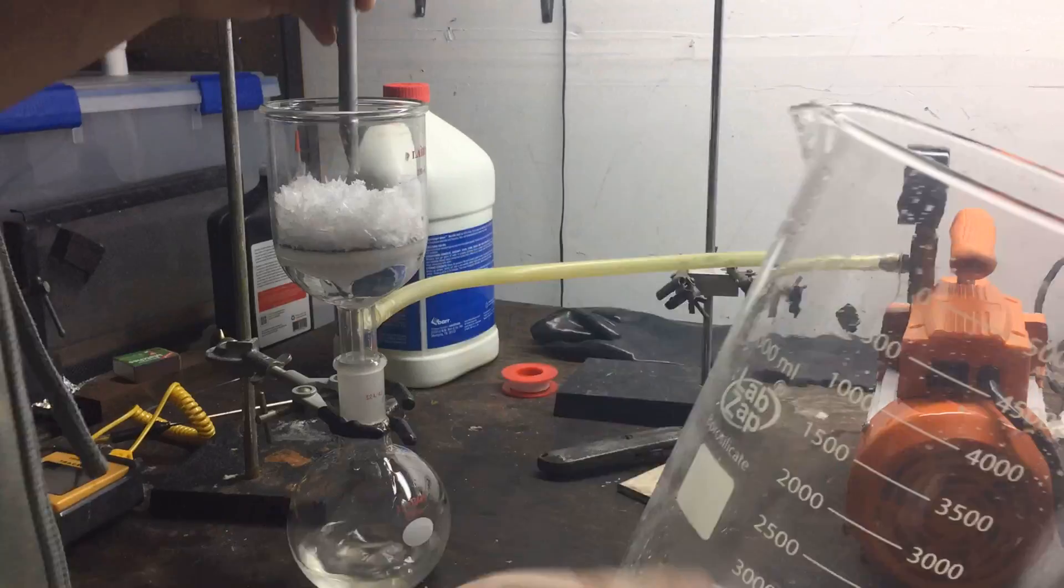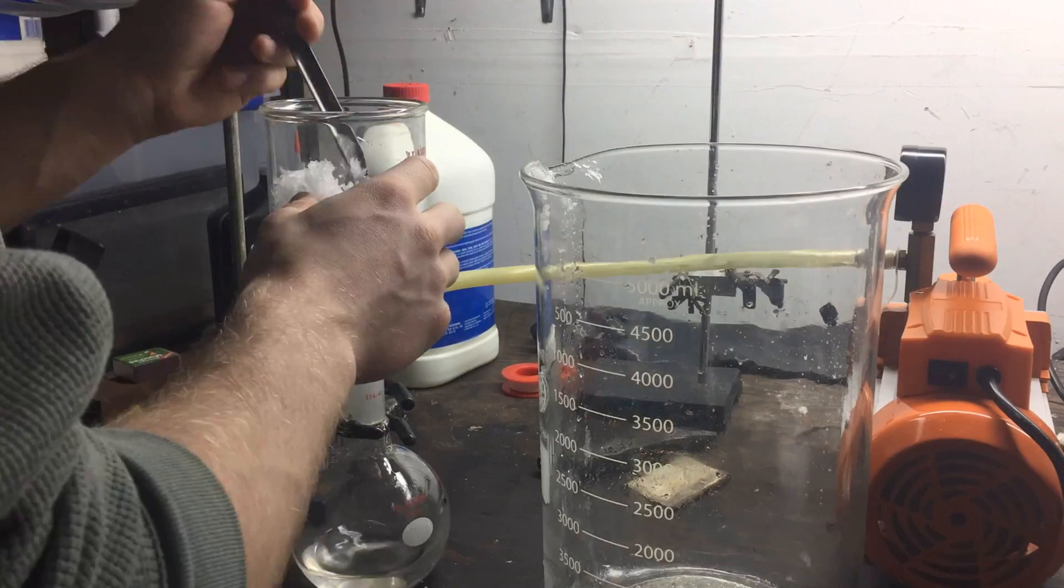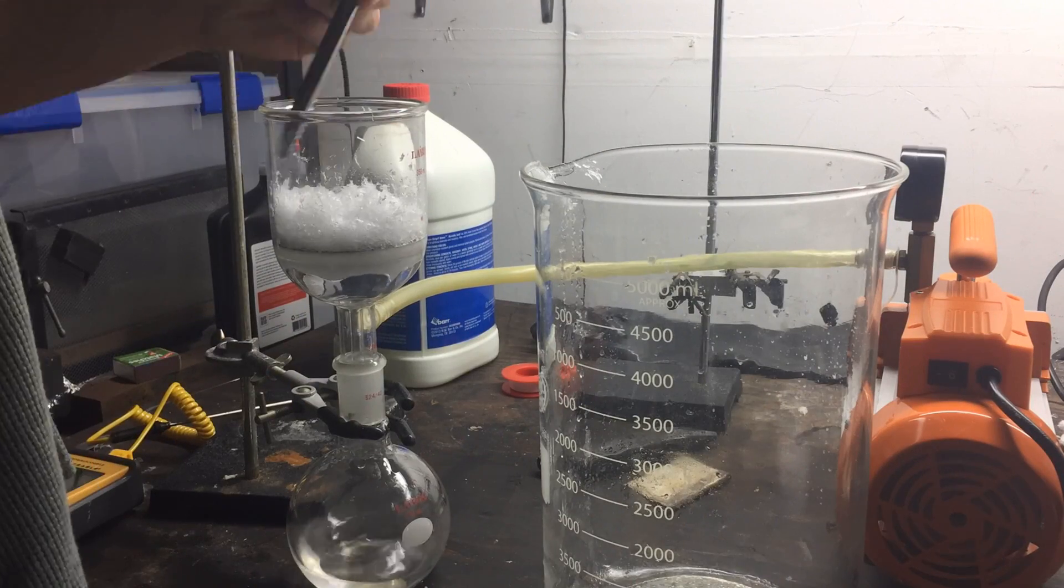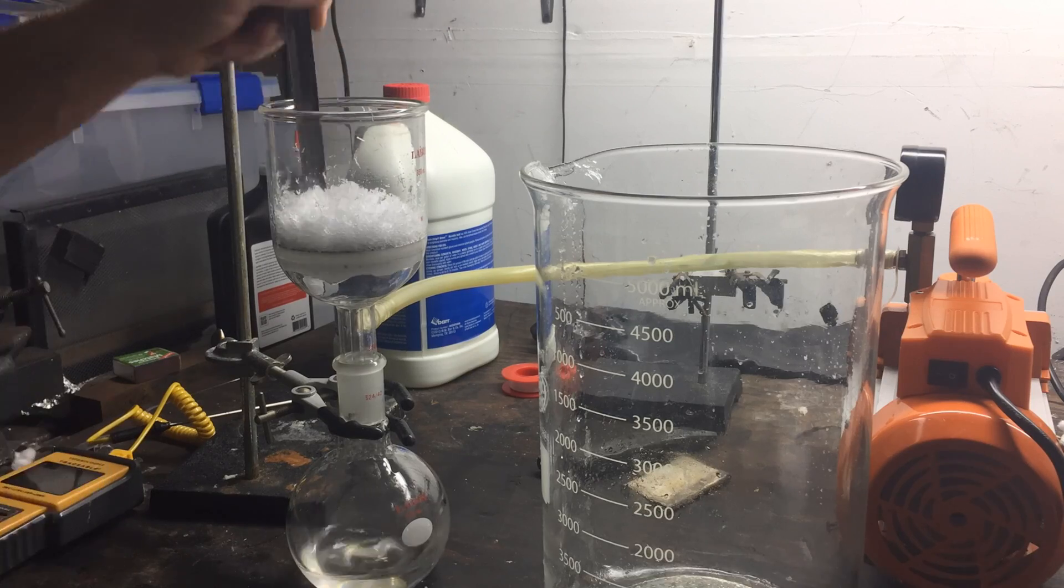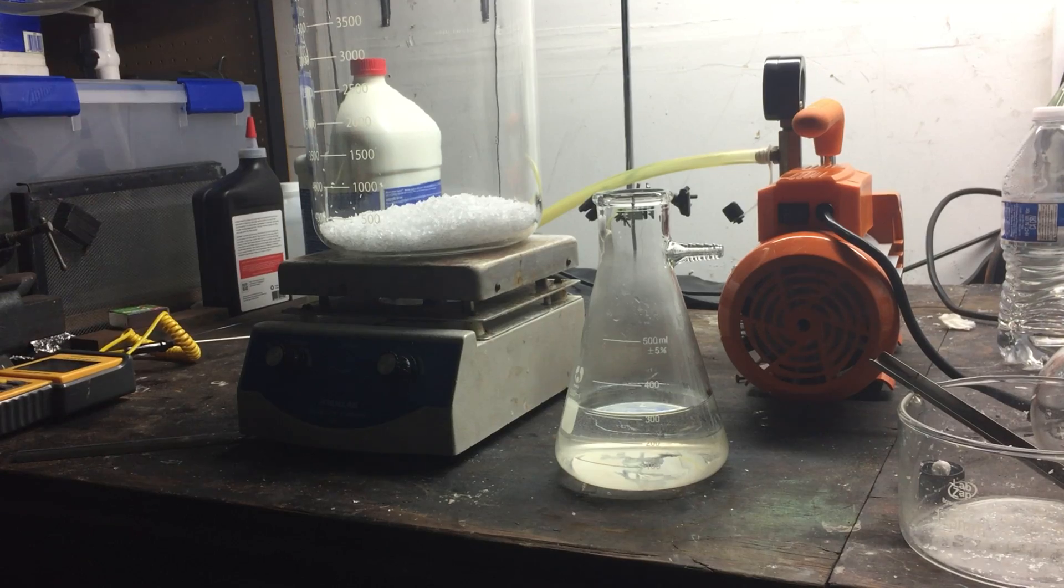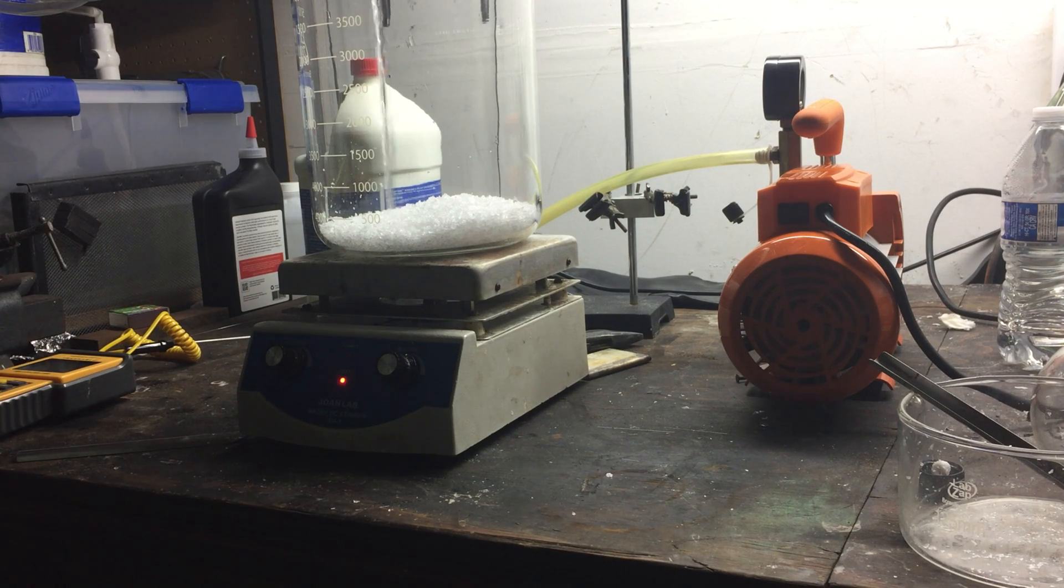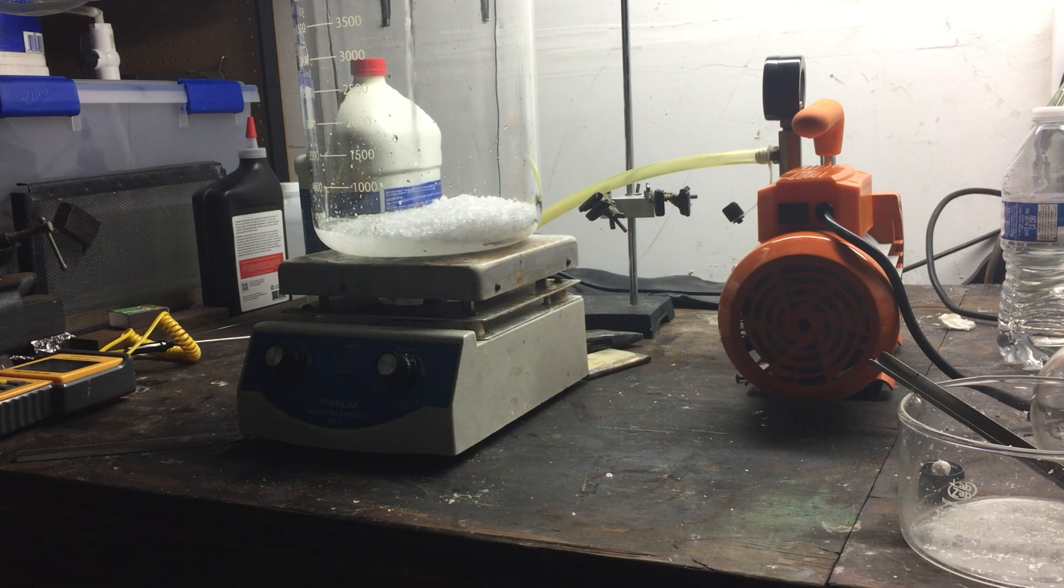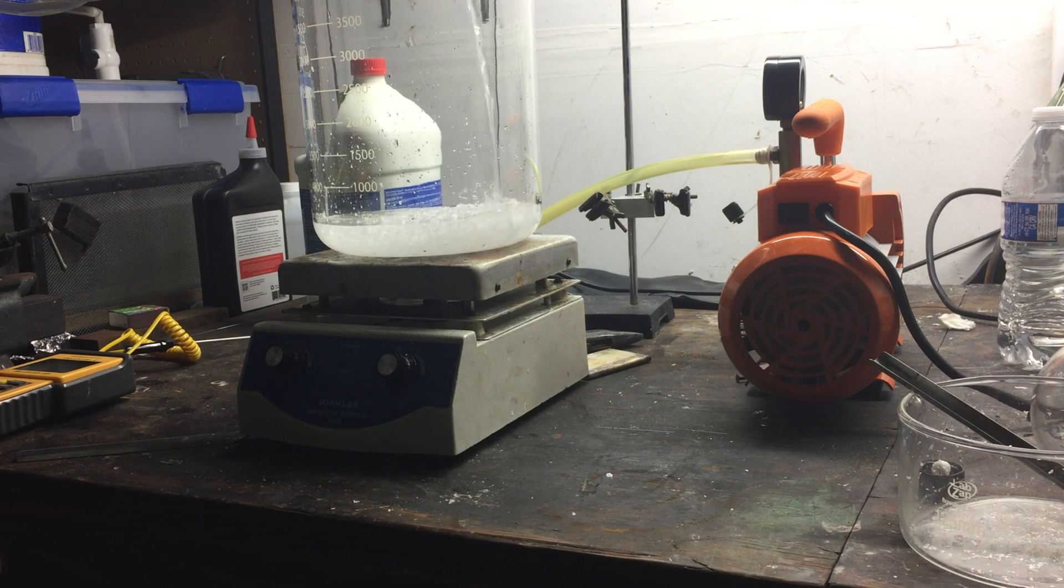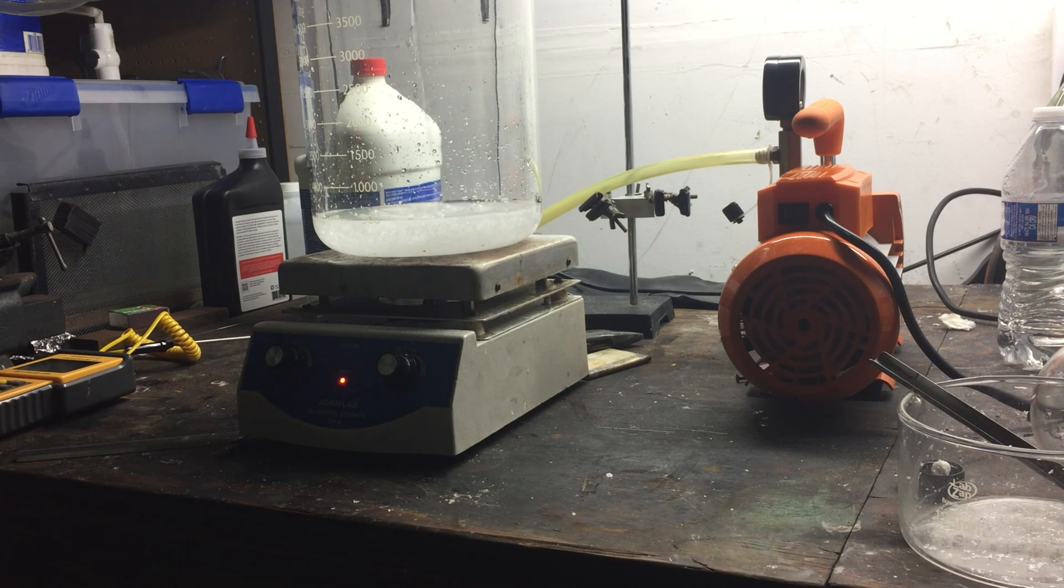Despite the fact that all of these crystals were produced through selective crystallization, they're still going to have some trace contaminants on them. To help remove these impurities, we're going to have to do one final crystallization. So, I took all of the crystals that we had produced thus far and added them into the large beaker with about 300 milliliters of water.